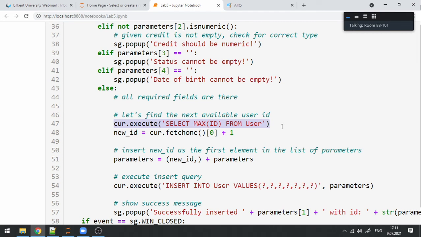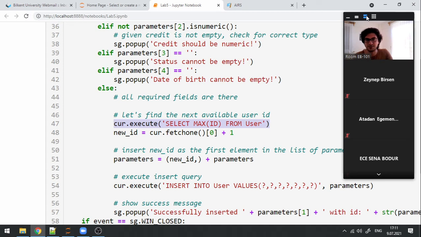Because we did not ask for the user ID, we are going to choose it automatically. Because of that, we are going to retrieve some information from the database. We are saying, okay, select the maximum ID from the user table. Let's say the last user has ID 20. We get that result. So this is the result as a tuple, as a row.